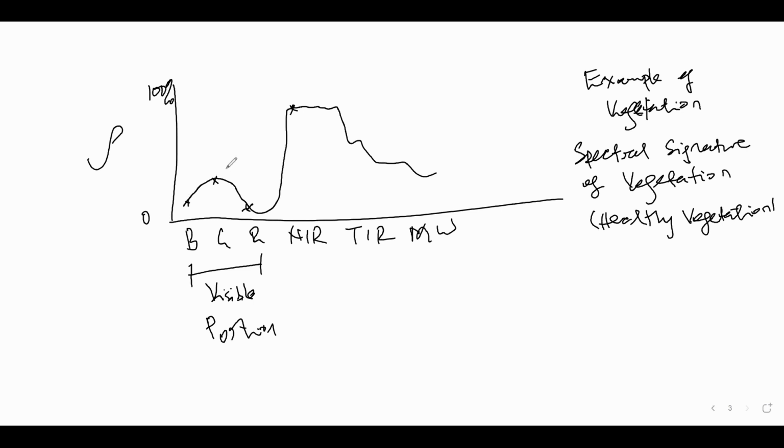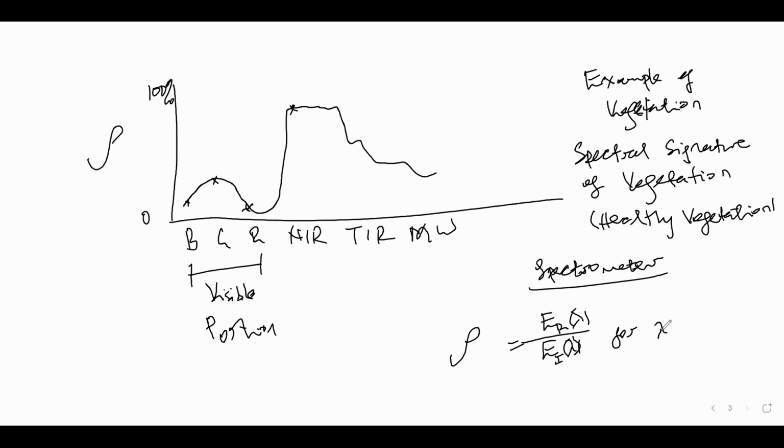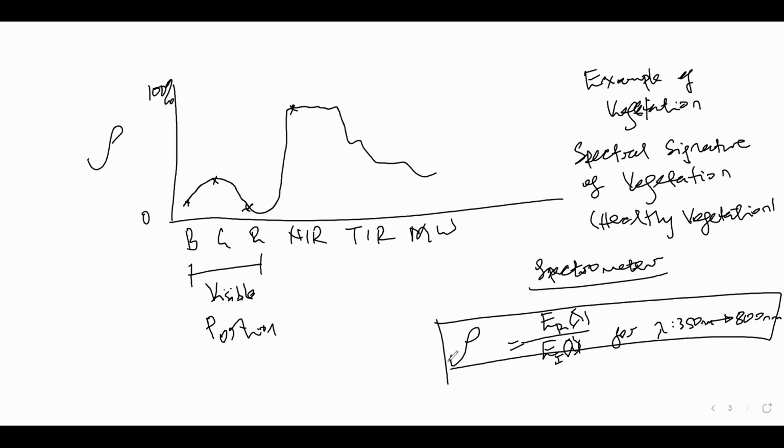We can measure the spectra of different surfaces using what we call a spectrometer. So how does the spectrometer work? You take a measurement of the sun, and then you look at a given surface, and it will give you the reflectance for wavelengths from maybe 350. The one we have in the department stops at around 800 nanometers. If you'd like to see how it works, let me know and we make an appointment, because the person who demonstrates it is only here during the day. But for the fancier ones, we can see the spectra from 350 nanometers all the way to 1,000 nanometers or more, probably into microwaves, to show how the spectra goes.